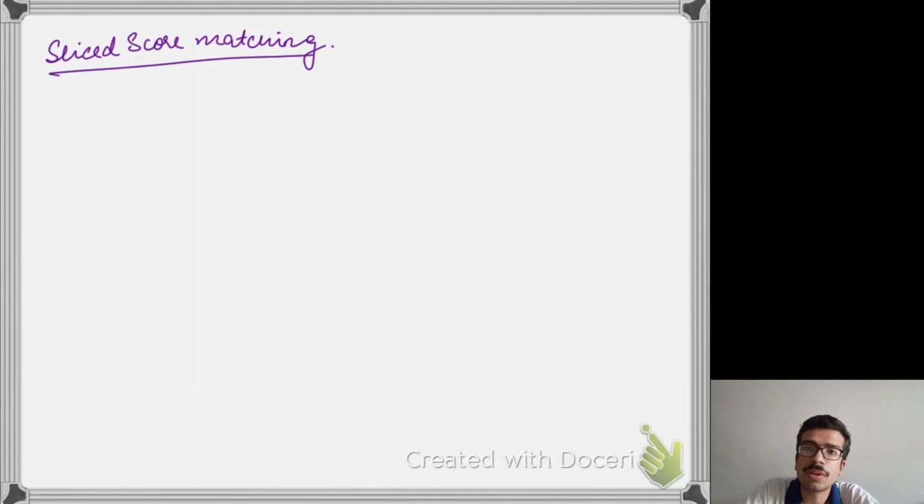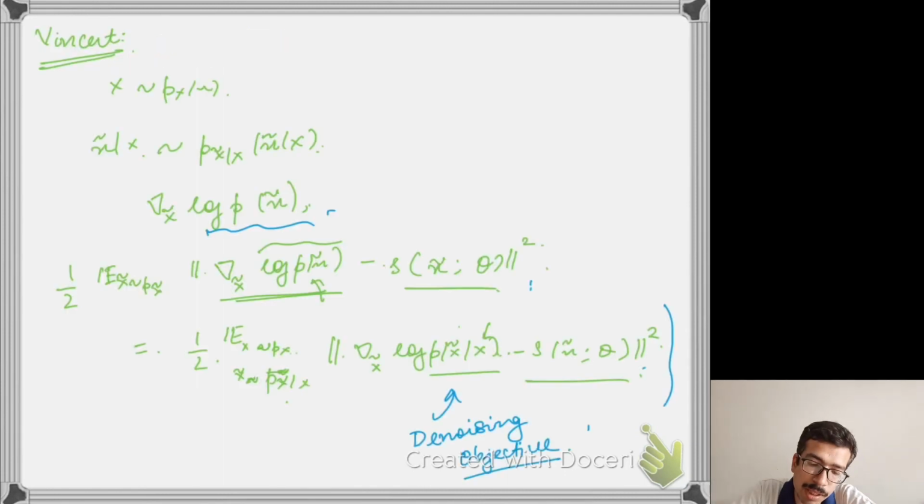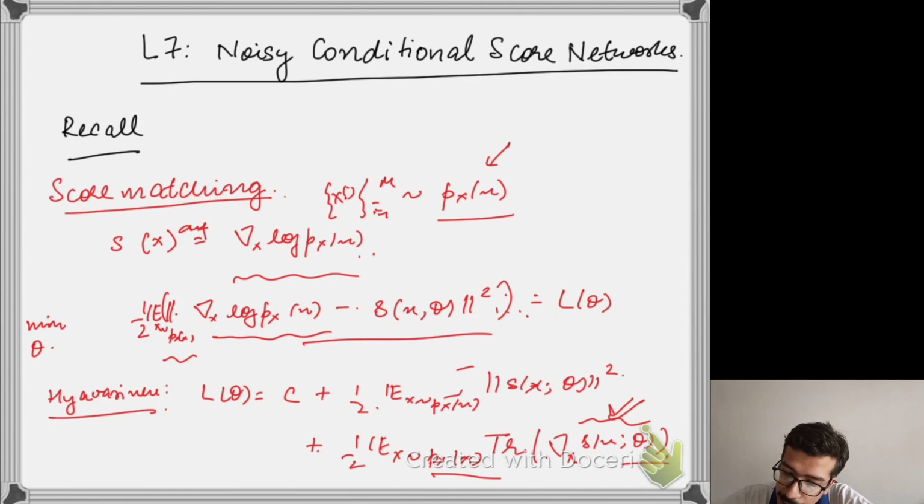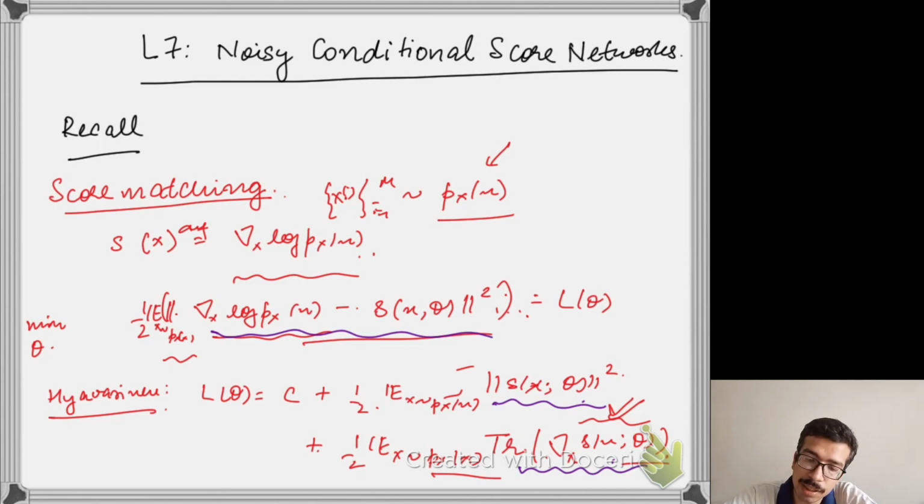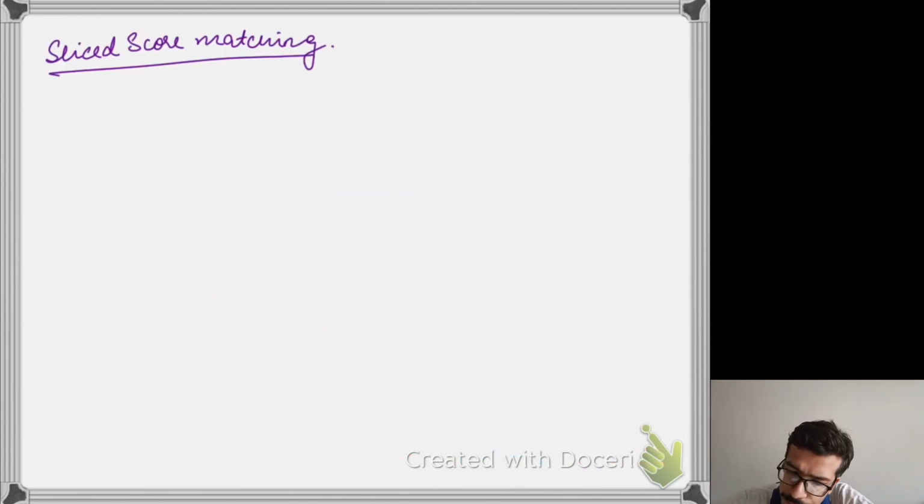Which essentially took the high variance form, but essentially here what they did was that instead of having the norm of s, okay, essentially instead of minimizing this thing, they minimized the squared length of the projection onto a random vector which comes from some distribution, and the distribution has to satisfy some property. The thing was that the trace thing over here got replaced by v transpose Hessian times v, right? And that made our life simpler, right? Because here we had to backpropagate a lesser number of times. So essentially there isn't a half here. I think there's a typo I wrote.